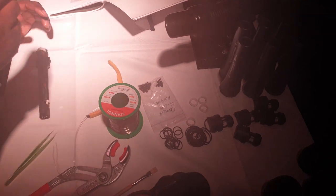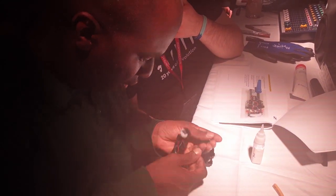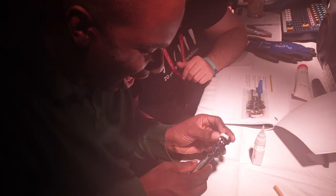It is this, isn't it? Right? And then what we do, we get some Loctite and then we put it on. Where are we going? Whoa. Good catch. And we put it on. What are these little bits, wasn't it? That's it, yeah. One on each side.